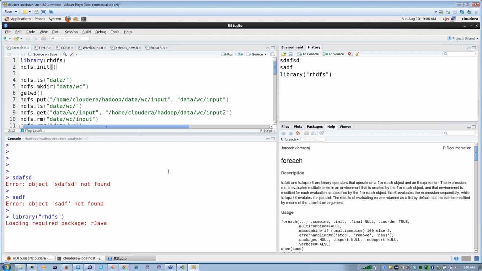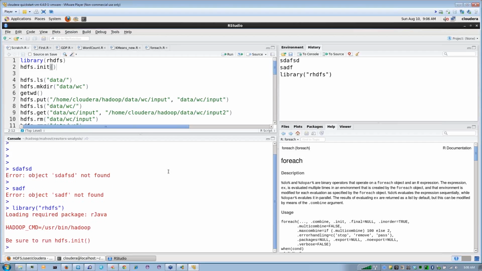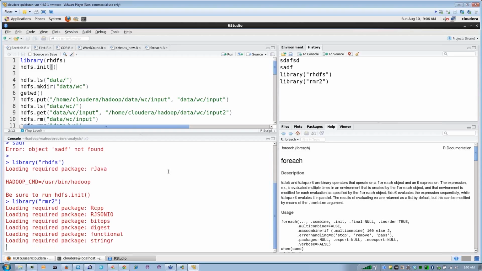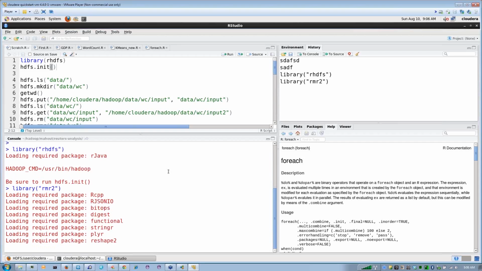That will load our package for HDFS. I already had it installed, so that's why the load finished successfully. Similarly, I can do rmr2 as well. It loads a bunch of other dependency packages, but ultimately we get our command line back.